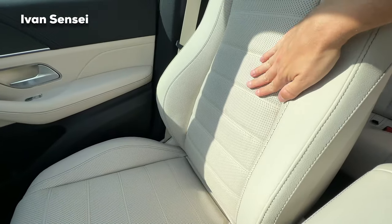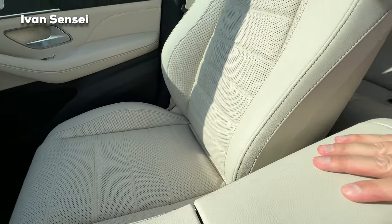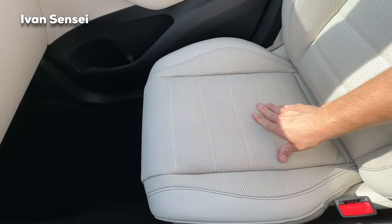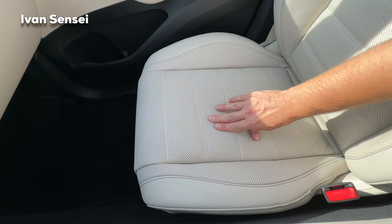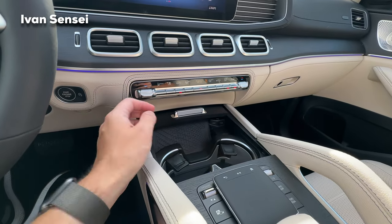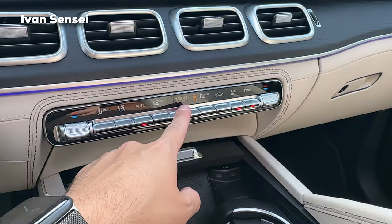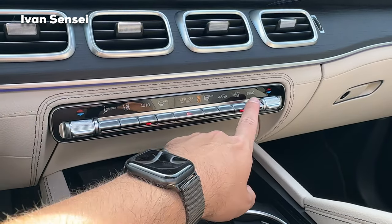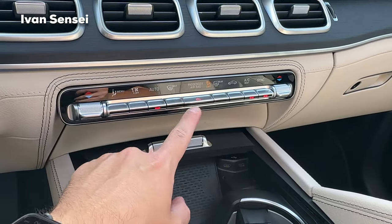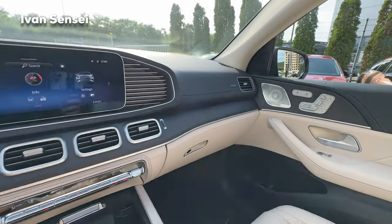The seat is ventilated — perforated in the middle, smooth on the sides with a little cloth visible. It's comfortable — not super soft, not super firm, just the right amount. The AC panel has really nice clicky buttons, an automatic mode, and in the middle there are hazard lights, AC button, rest button, recirculation, rear defrost, and front defrost.